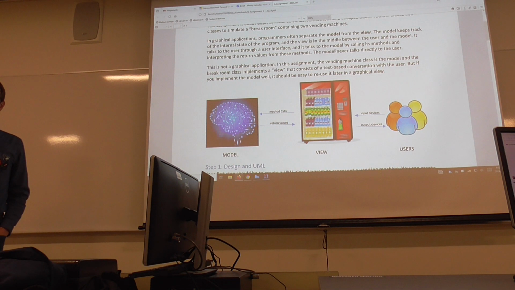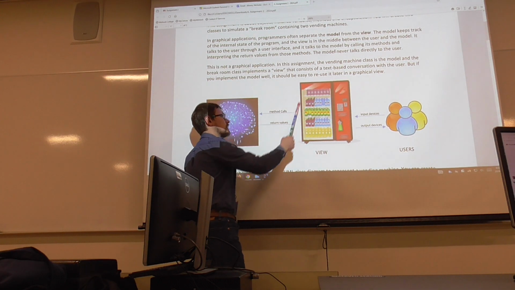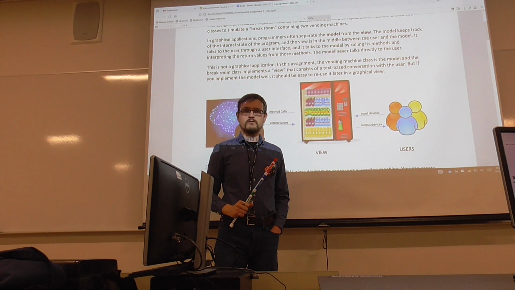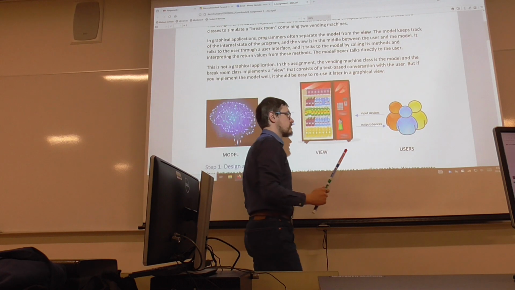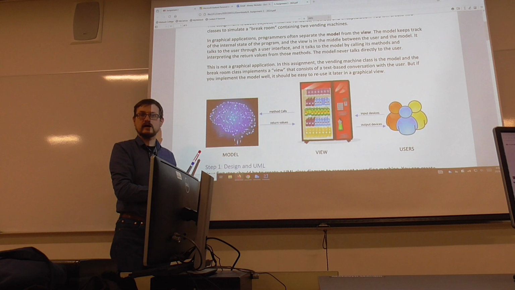One way of thinking about the model-view separation, since I know most of you are probably taking JavaScript at the moment, in web design, you can think of your web page as being the view, right? And all of your server-side interactions as being the model.